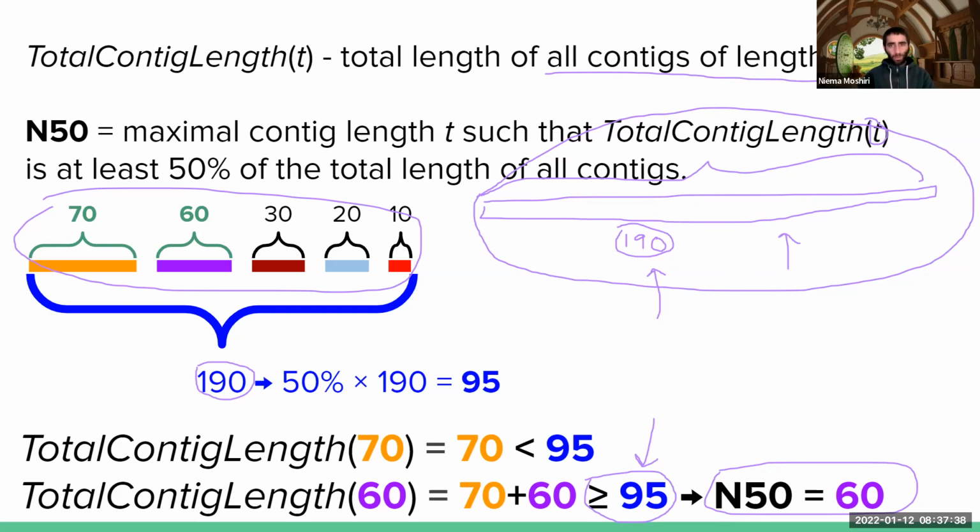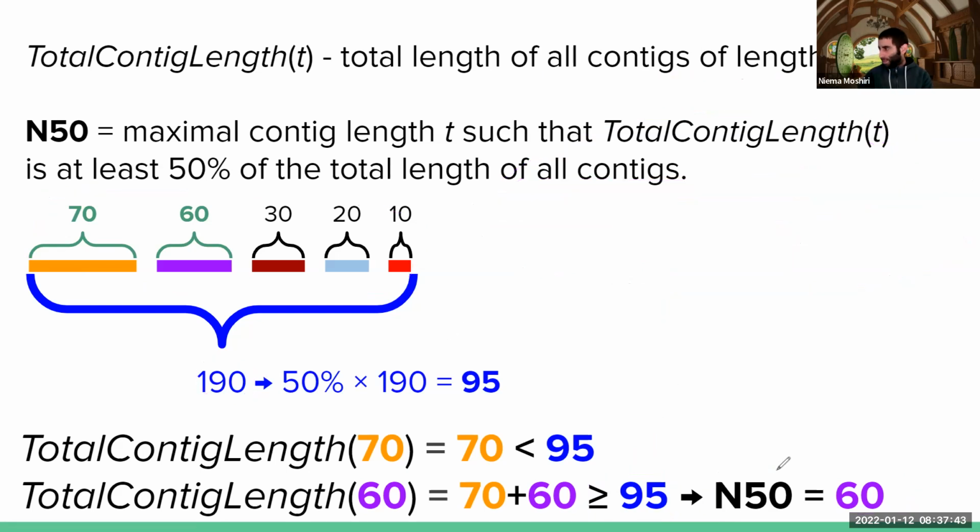This is a really weird metric, but my main point is that we want N50 to be big. Bigger N50 is good. That means we have more of our genome in long contiguous chunks. Does that make sense? It's not super intuitive, but once you think about it a little, we want N50 to be big because that means more of our genome is in just a couple long contiguous chunks. Does that make sense? Feel free to unmute or type in the chat if you have any questions.